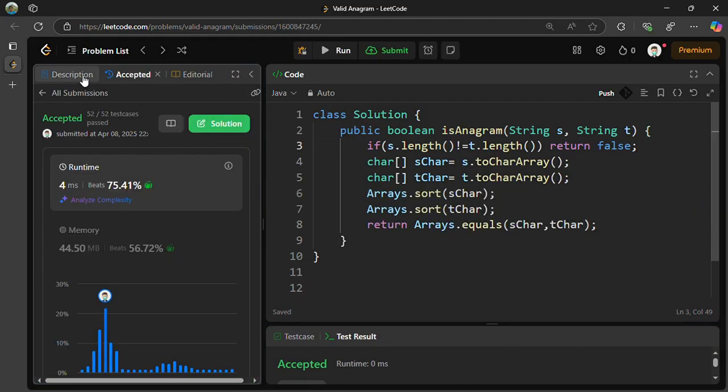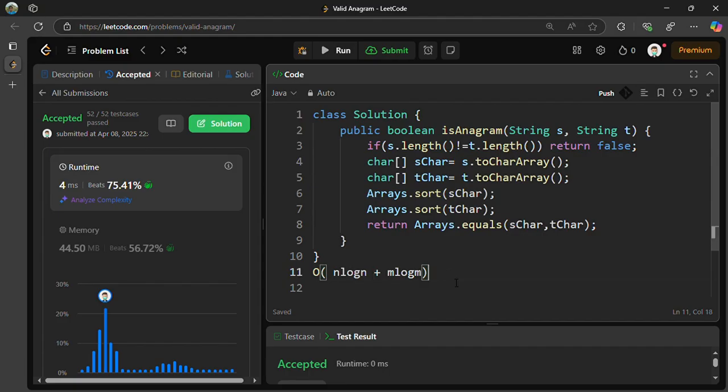This gets submitted. The time complexity is O of n log n plus m log m, where n is the length of the string s and m is the length of the string t.